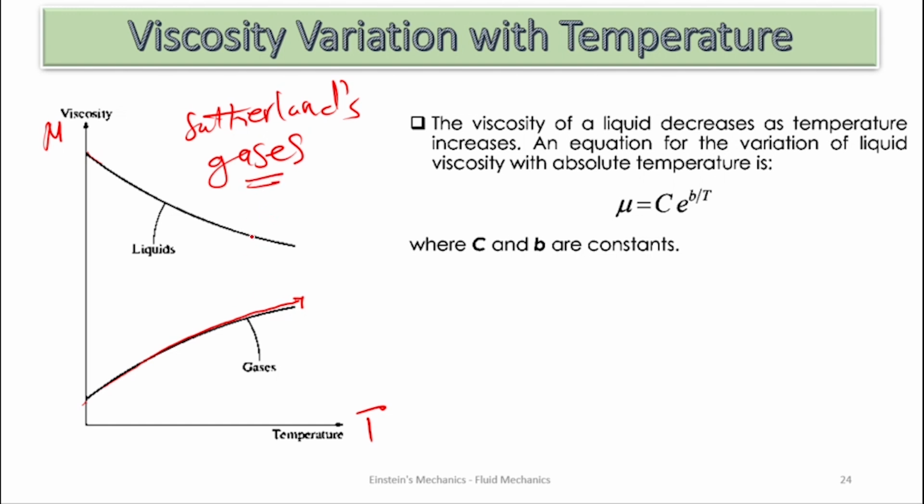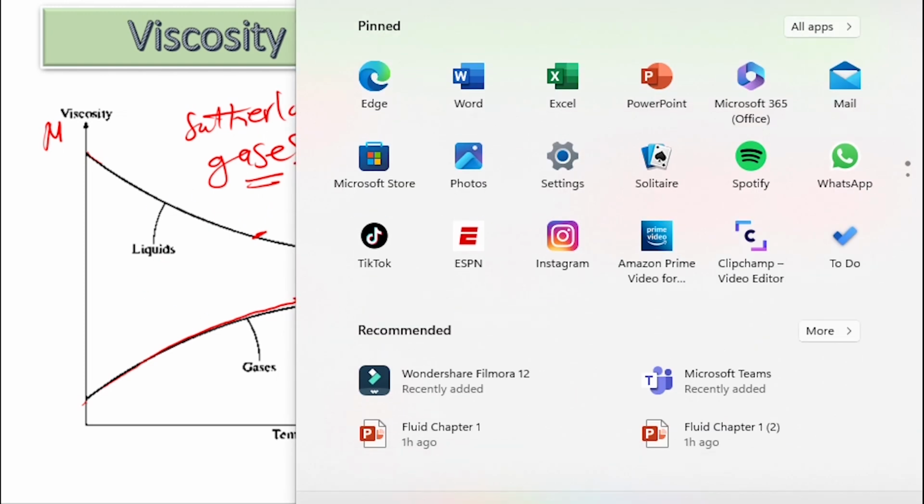So we should also get an equation which will help us for the analysis of viscosity for liquids. And yes, we have it here. The viscosity of liquid decreases as temperature increases. An equation for the variation of liquid viscosity is also given. So this is the other equation we are going to use to predict the viscosity of the liquid. So Sutherland's is for gases and this is for liquid. We will solve more examples with this equation in the tutorial problem solving episodes, where C is a constant and B is a constant. This temperature is the temperature at which we are looking for the viscosity, so it will be given. Then straight away we can find our viscosity. Pay attention to the diagram and make sure you understand why it happens that way.